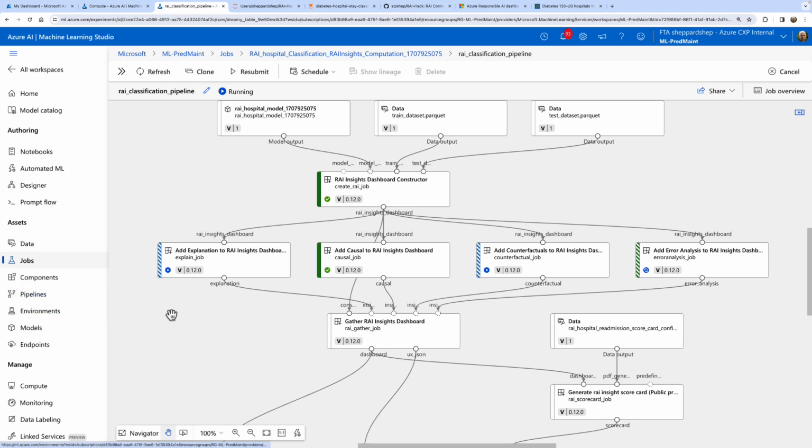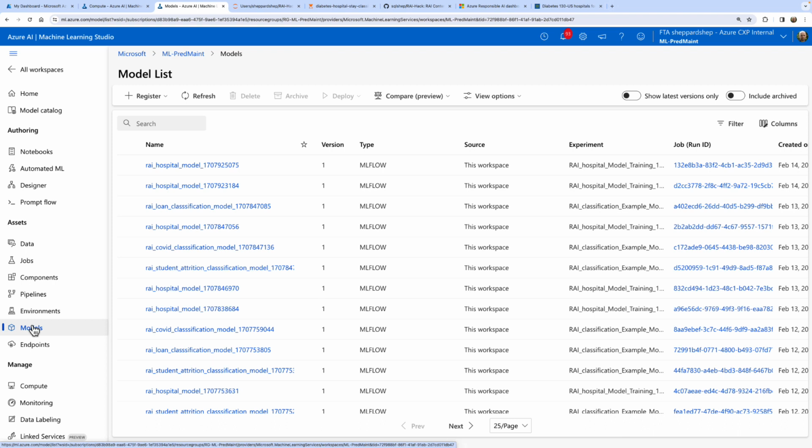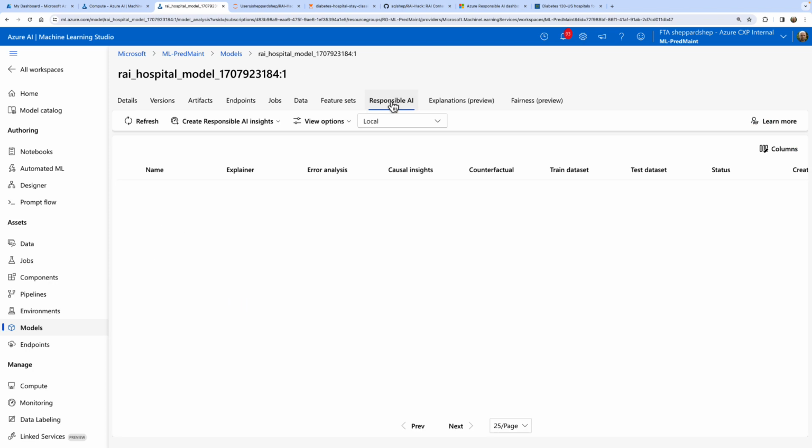Now, when all this is done, this is what you really want to know. I go through all the trouble. I've got the Python, my code, my data, I've got everything solid, and my dashboard's complete. Where does the dashboard live? The easiest place to look for the dashboard is under the models. You can click on a model that's been created out here, and you'll notice that it is an MLflow model. The dashboard will work for AutoML models as well as MLflow models, and we should have samples for all of that out there.